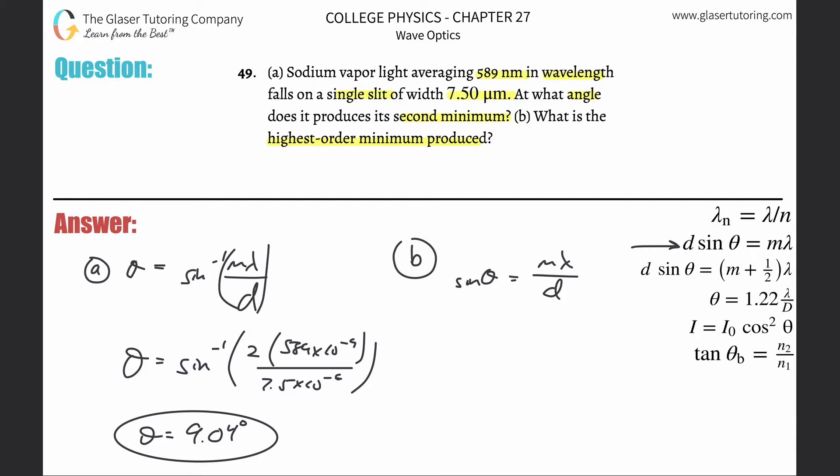What I have to realize is that sine of theta can be within a certain range of numbers - it goes from zero to one, inclusive of both zero and one. This isn't going to become zero because m cannot be zero. M has to be some positive integer: 1, 2, 3, 4, 5, 6, 7. What I want to do is maximize this side because that will allow me to maximize this side. The maximum value for sine of theta is one.